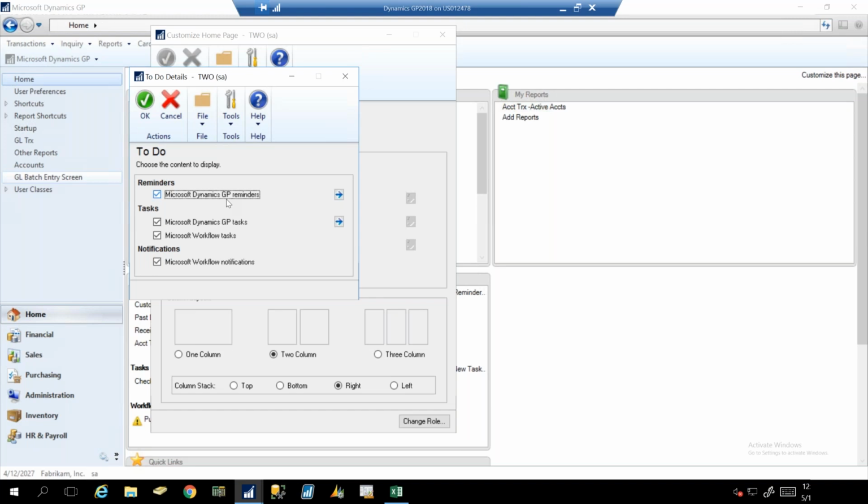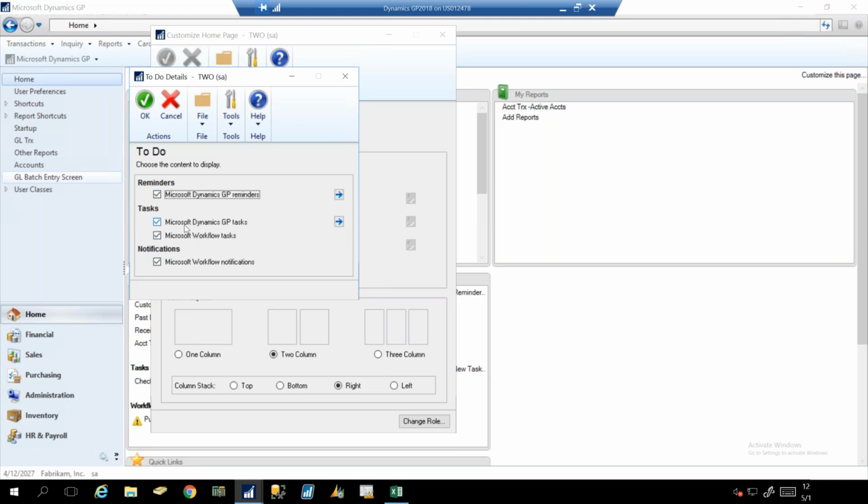Additionally, you'll see things like GP tasks. A great example of this, I was working with a customer and they wanted to be able to take their month-end close processes and add them within the application. So as an example, they had, which is probably very true for some of the folks on the line, an Excel spreadsheet sitting somewhere where they were keeping track of specific duties as part of the close process. But they wanted to track that in GP. So they were using tasks to leverage that, to keep track of it.